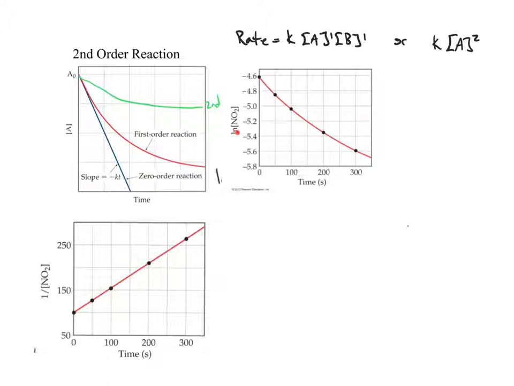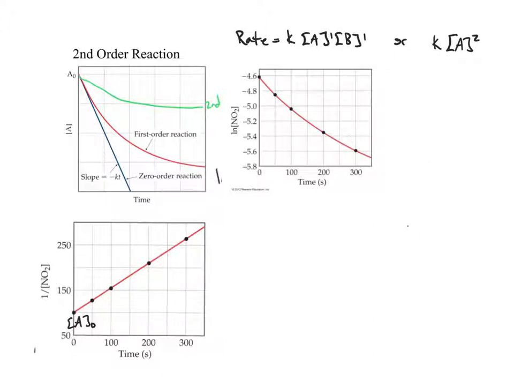This is natural log versus time, and if this was first order, natural log versus time would be straight, but it's not straight, it's curved. So that means it's not a first order reaction. Finally, we have this third graph down here. You can see the axis is not natural log or even concentration, but 1 over the concentration. 1 over the concentration versus time gives us this nice positive linear relationship. And linear relationships are good for us because we can apply a linear function to it.